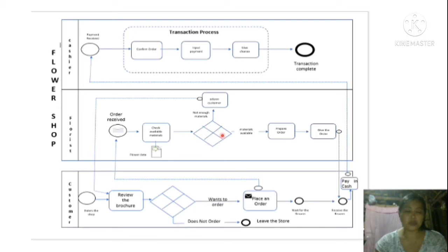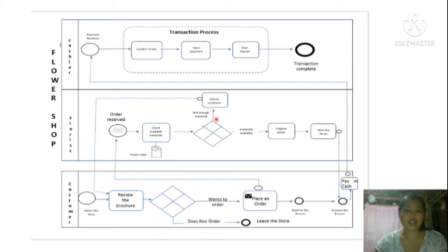We put also an X, an inclusive gateway. There are two arrows here. One arrow indicates that the materials are not enough for that specific flower arrangement, and the other arrow indicates that the materials are available.